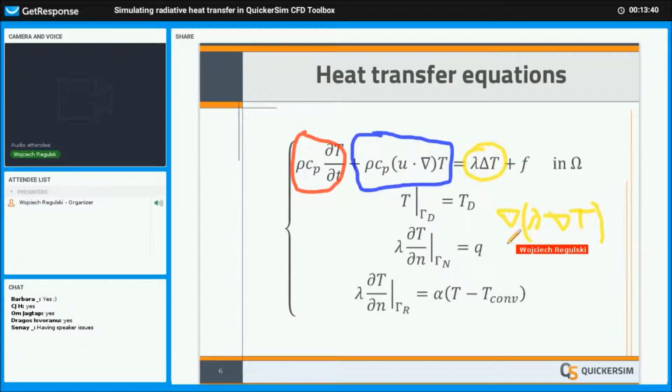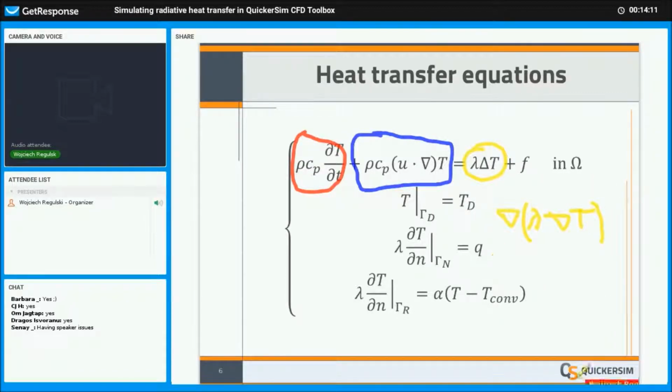So here, if lambda, or the thermal conductivity, is not constant, then you have to also differentiate it. Once again, I'm sure everyone knows what I'm talking about, just to quickly remind everyone what's happening. This case will not be considered in our cases today, simply because it's simpler that way. But in general, a toolbox obviously can handle it if the conductivity is not constant. This is not any issue.